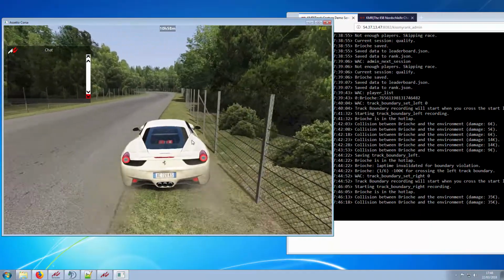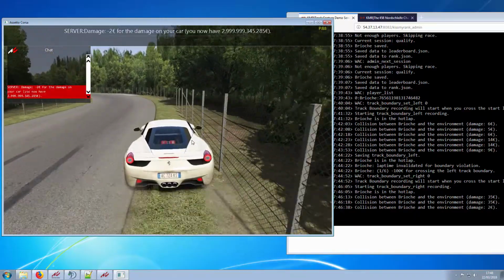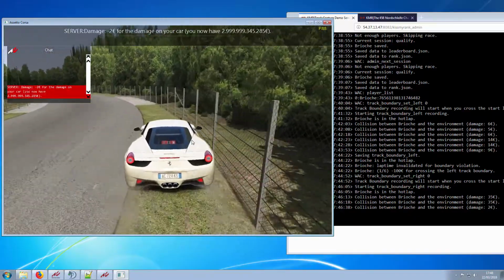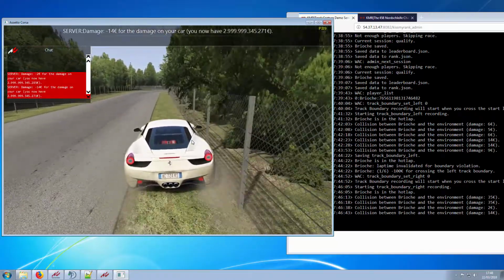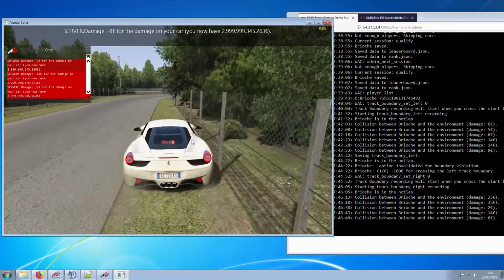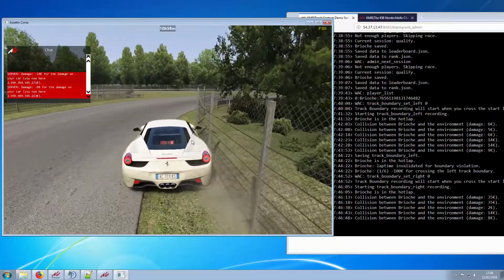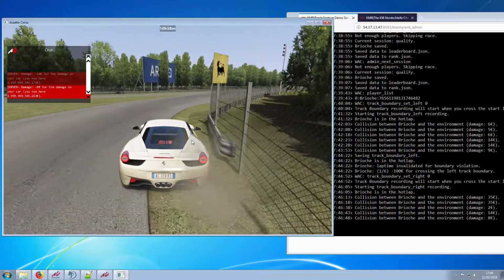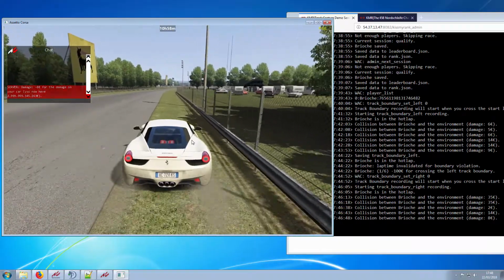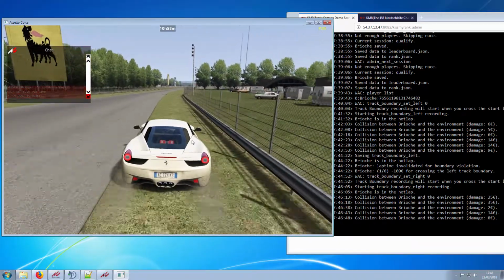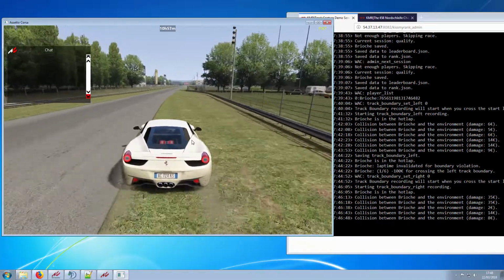So now we have to ride again all over the track without speeding too much. As you can see, it's a bit expensive to run this kind of capturing when damage is on. I recommend that you reset the server the morning after you run this, or you use a separate server just like I do.